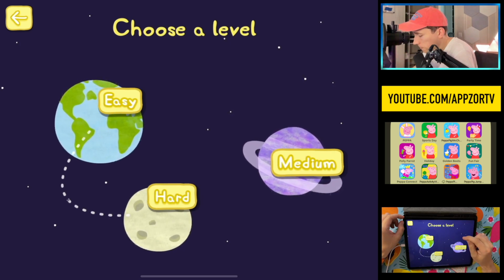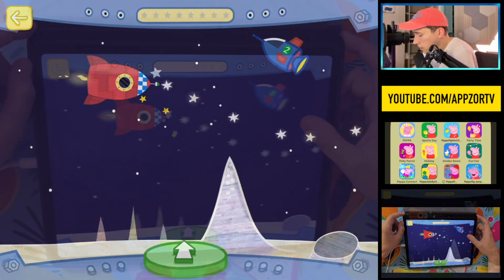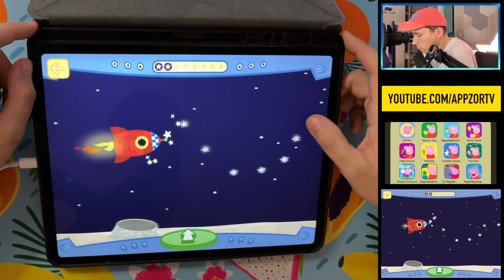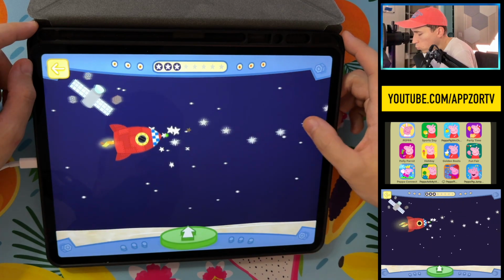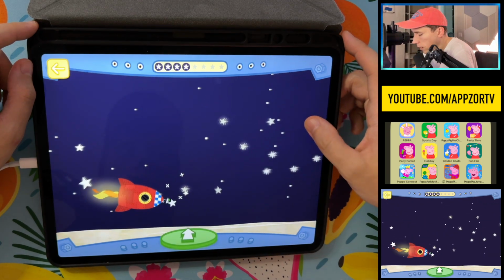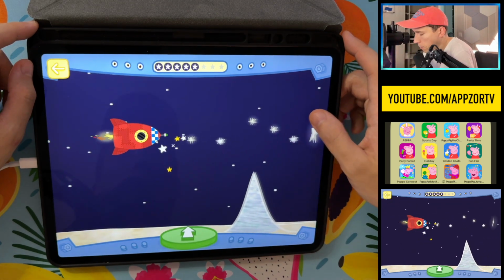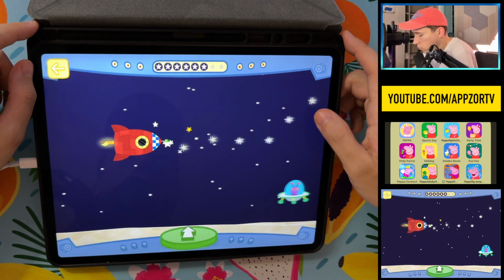Hard level. Peppa is flying around the moon. Follow the path of stars to help you fly safely through space. Hey, we're flying to Mars, right? Or just to the moon. Two stars left. Just two stars.